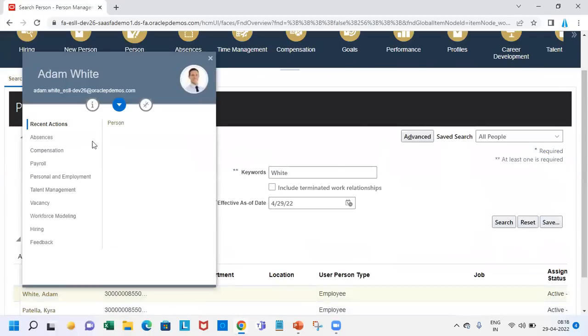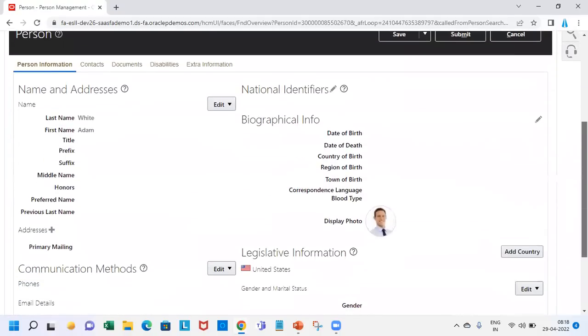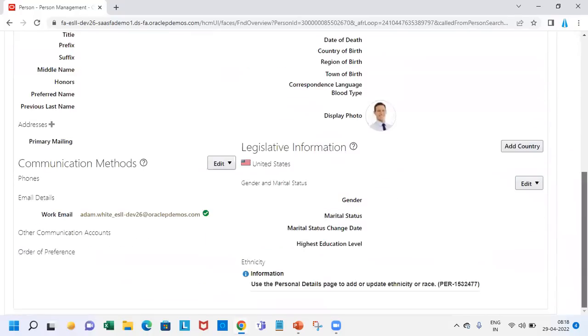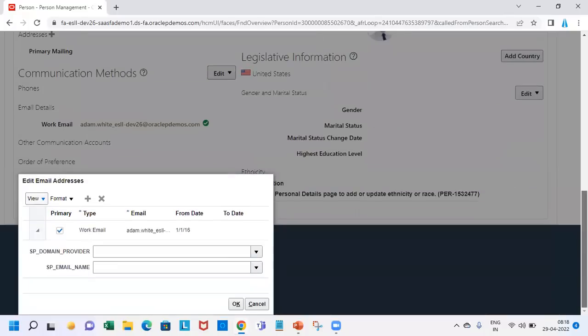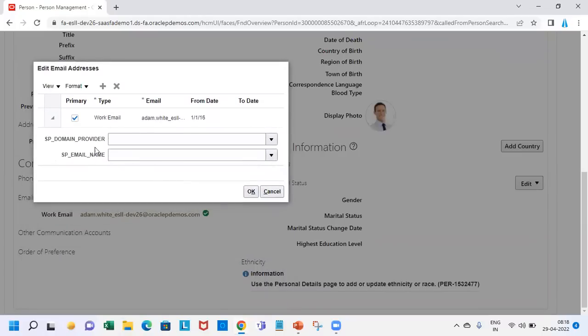If I have to create, let's say, a descriptive flex field on a contact UI, I was just trying. I searched by descriptive, as you said, and there was something called contact organization. Wait, I'll tell you. Now see, my two descriptive flex fields are showing. If I click on SP domain provider, I get Google and I get a list of values here.